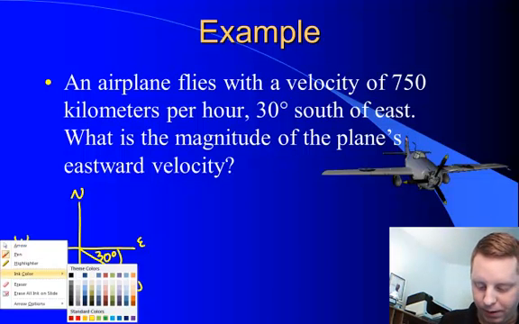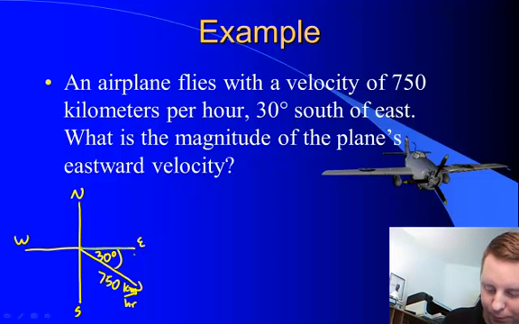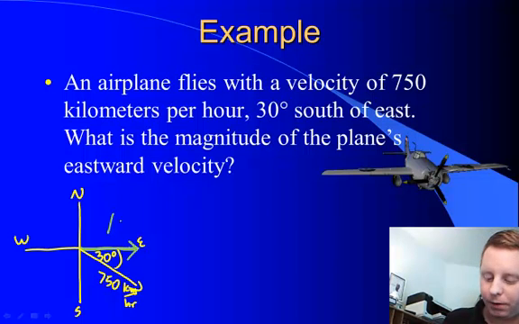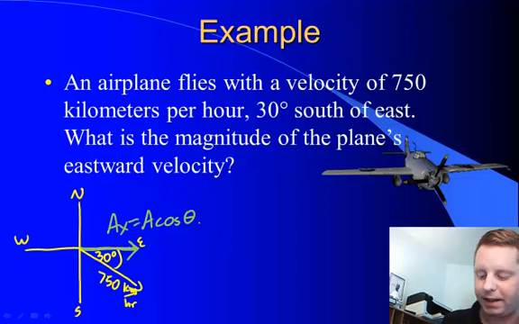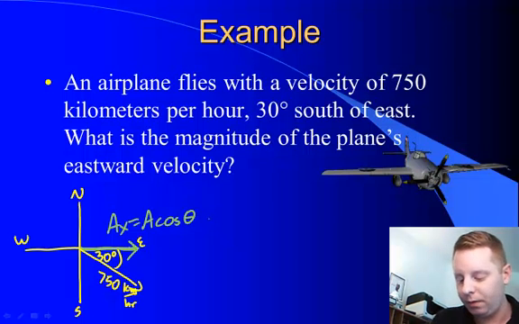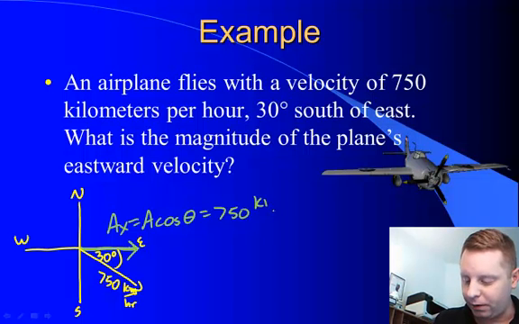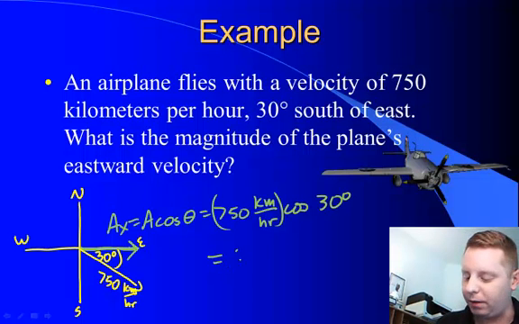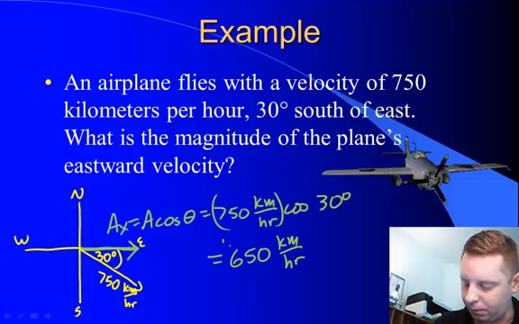Well, if we want its eastward velocity, we want this component here along the x axis. That's its eastward component. So we're looking for Ax, which must be A cosine theta, because that's the adjacent side of our triangle, or 750 kilometers per hour times the cosine of 30 degrees. Plug that into my calculator. Should get something close to 650 kilometers per hour.